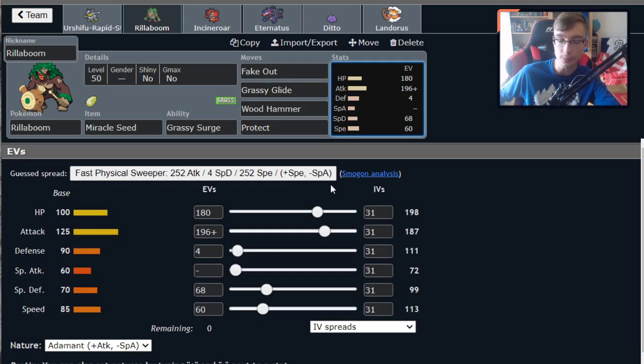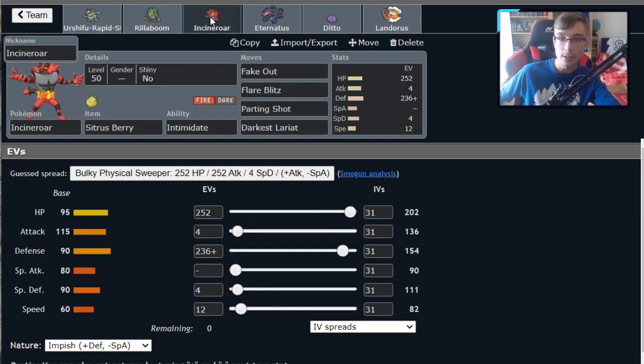Other than that, the EV spread is pretty simple. Usually for efficiency's sake, you just want the lower defensive stat to be half of the HP, for maximum mathematical efficiency. Also, you got two extra points in the attack stat for only 8 IVs, and you're running 113 speed to try to outspeed as many Rillabooms as possible, and the rest of it is put into defense. Now Incineroar is running a max defense spread, so it takes Surging Strikes better. That's basically the only reason.